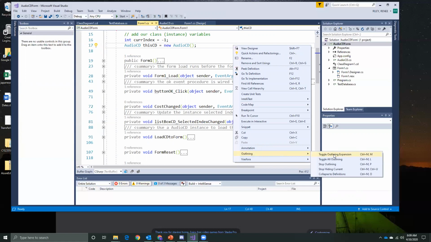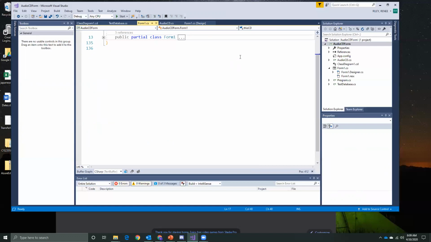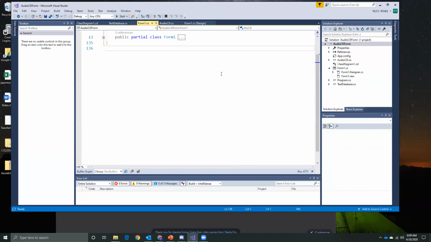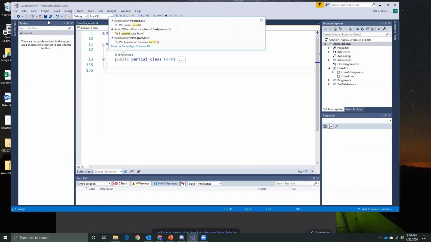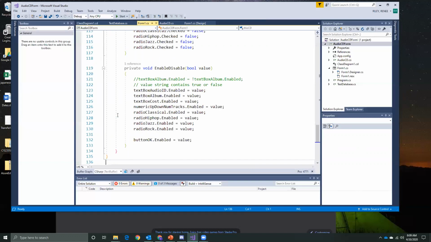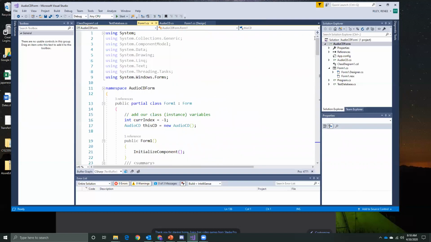And I can toggle my outlining expansion. Toggle all outlining. Now I want to go up to the very top and scroll through and look at all of the code that we have so far. I'd like to clean this up a little bit.